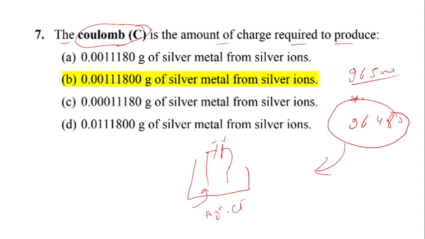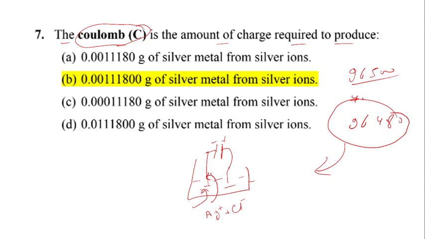Okay, AgCl means Ag plus and Cl minus, obviously, because it is an electrolyte, so it will be dissociated into Ag plus and Cl minus. So how much silver will be deposited, and where will the silver be deposited? Silver will be deposited at the negative electrode. Okay, it is known as the cathode.